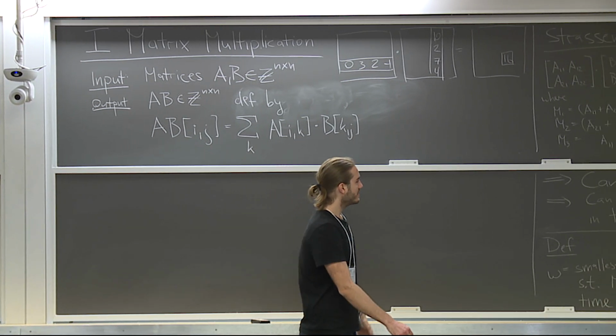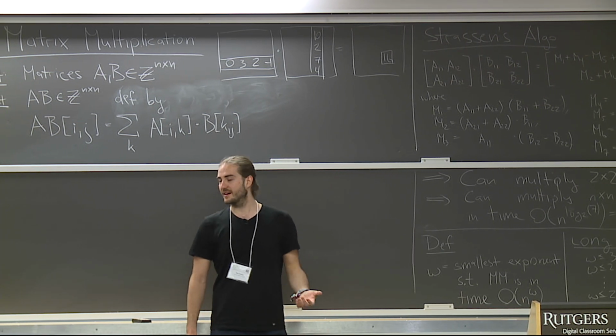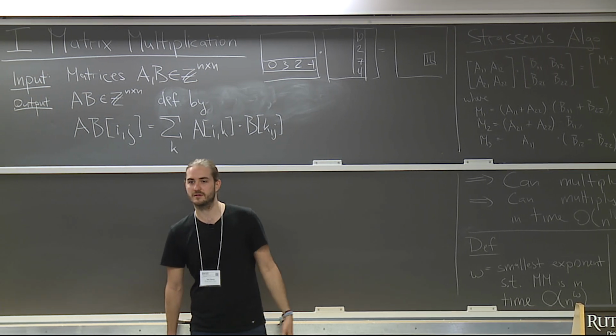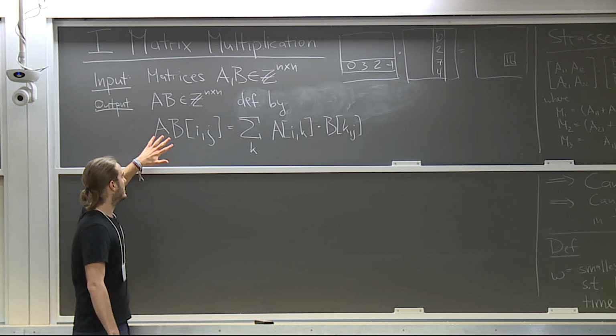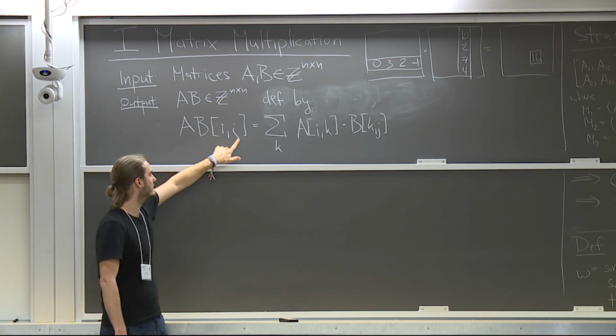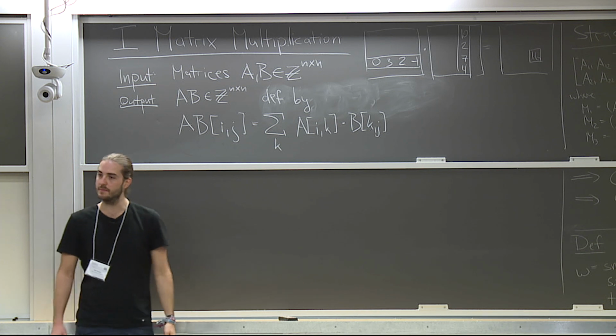Now, maybe you've heard that there is a super advanced line of research which studies faster algorithms for matrix multiplication than the trivial one. The trivial algorithm evaluates this matrix product in time n cubed because you have to enumerate all indices i, j, and k. For all of these there are n choices, so you can compute matrix products in n cubed time.